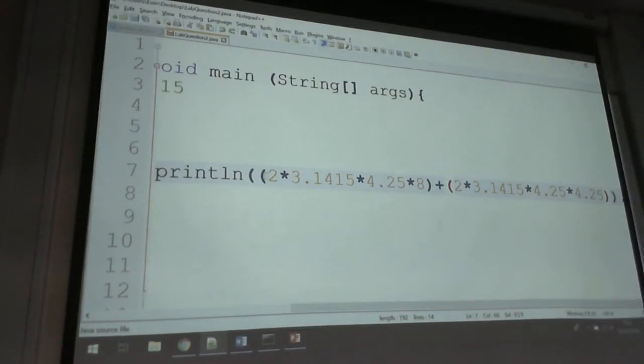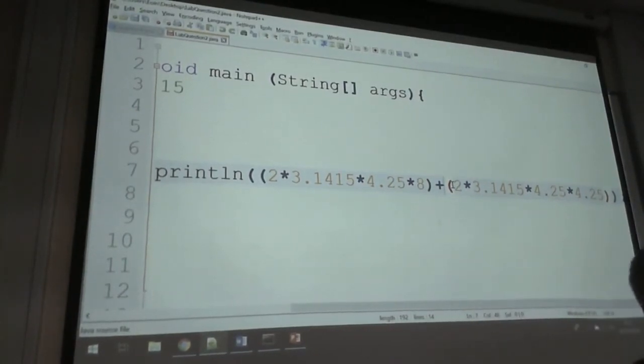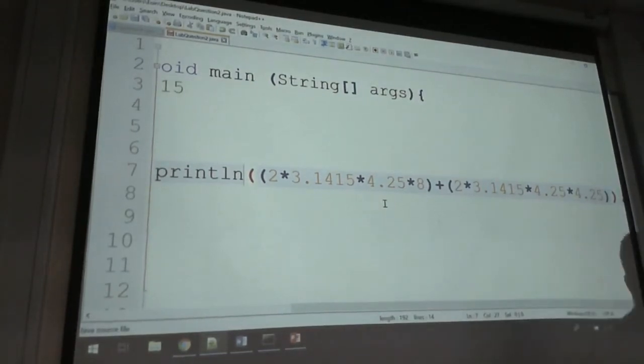Again, Notepad++ is wonderful. If I click on a bracket, it should highlight both the opening and the closing of that bracket in red. So I should be able to see how this is working. And the most important one, they close there. Right. That is my formula translated into that calculation.